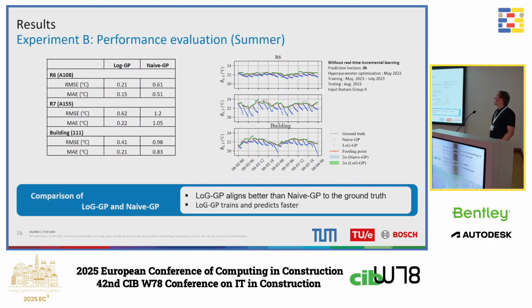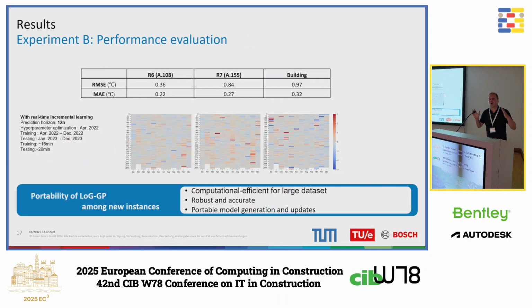So here's a performance evaluation compared with the naive GP, so a single GP, and we see that we perform better than a single Gaussian process with the obtained errors. And this is true for, in principle, all different zones where we tested it. And finally, we also did an annual simulation where we use a whole year as training set and the upcoming year for testing. This was not possible with a single GP because of the large amount of training data. So this is only done with the log-GP approach, and we see here a quite good error rate regarding the prediction.